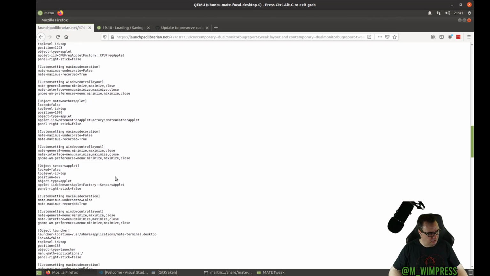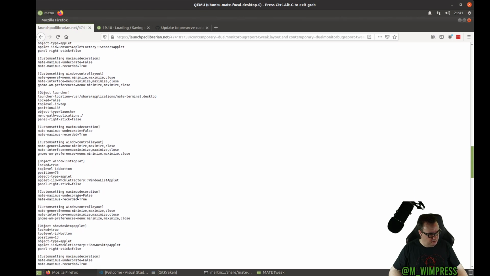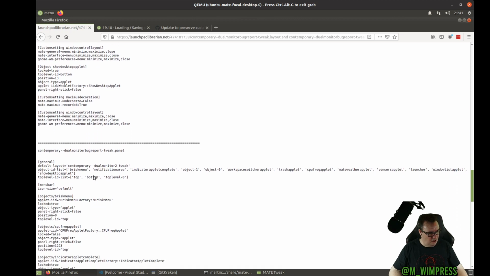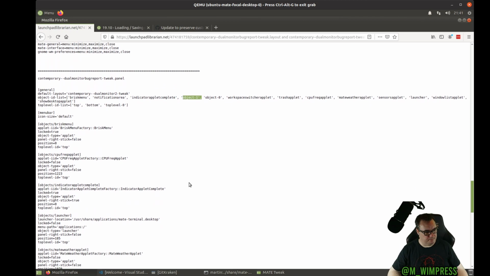But then when we look down here, I think I spotted that they're the same. Here we go. Oh no, it wasn't that one. It's quite difficult to see with this duplication in it actually. Oh, here we go. Then the layout file. So this is where he says he has an object 1 in the panel file. And the panel file is generated by using dconf to back up that whole tree of stuff. So it doesn't do anything clever. It just says I need everything in this namespace and just dumps it out to a file. So it's pretty much raw, how it's configured on the system.